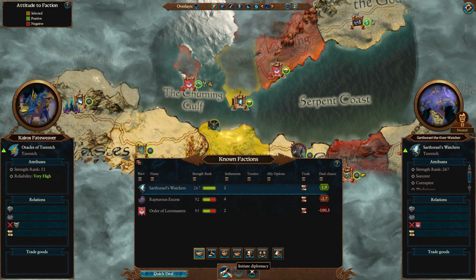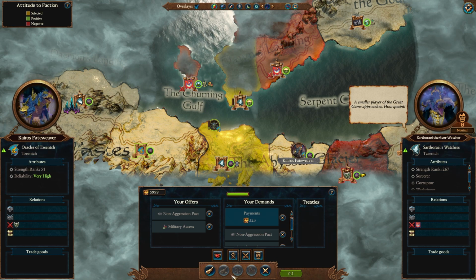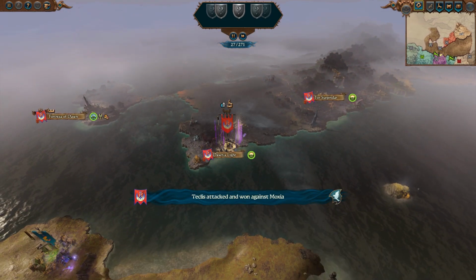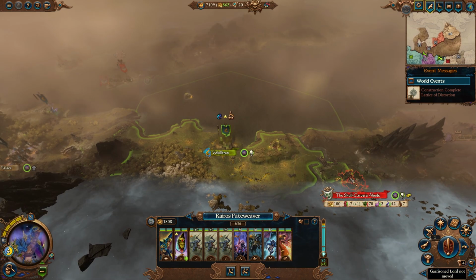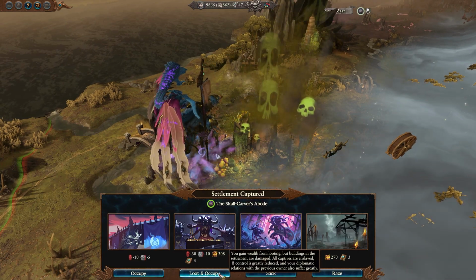Become friendly with Sothrel. Kairos can now reach this settlement. And again, loot and occupy.